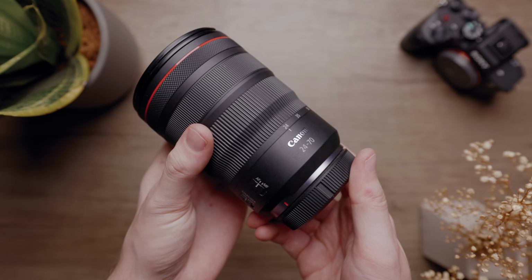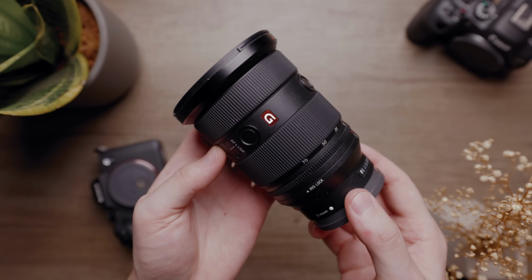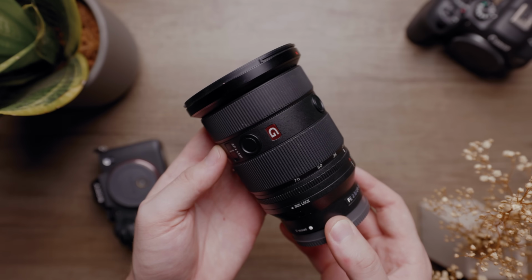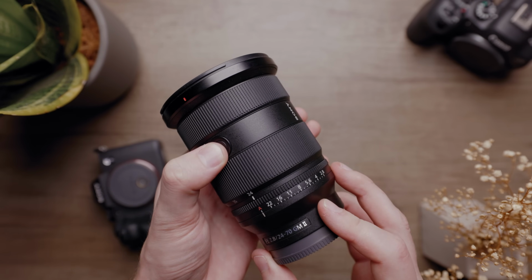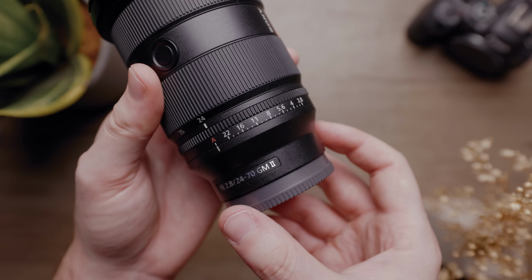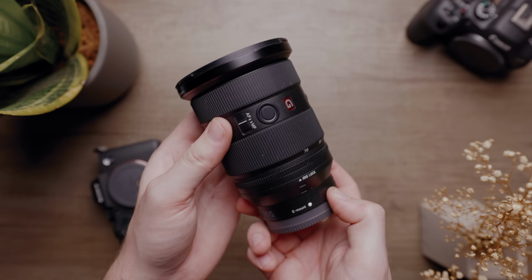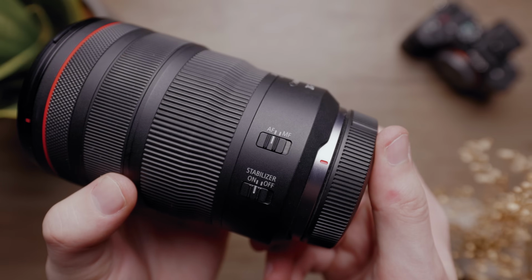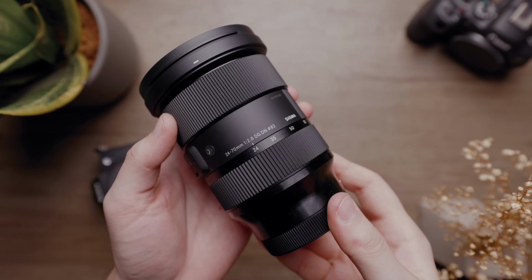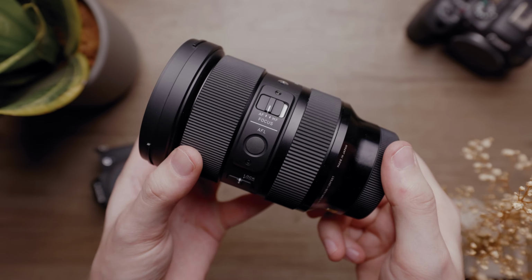Now looking at lens build quality, the Canon and Sony feel quite plasticky in the hand, and on feel alone doesn't really give you confidence in their ability to survive a knock. I do like these little additional features on the Sony, such as the aperture ring and being able to control the zoom resistance. It also has some additional custom function buttons on the lens. However, I do prefer the inclusion of lens stabilization in the Canon and would take that over these other little features. Overall though, I have to say I was mostly impressed with the build quality of the Sigma.